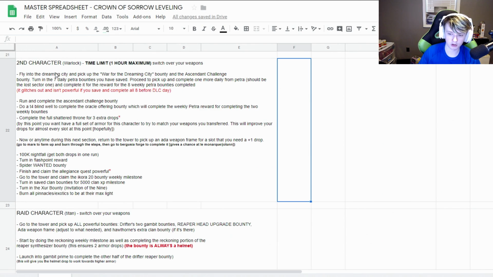So, on your second character, you have your guns transferred. You want to fly into the Dreaming City and pick up the War for the Dreaming City bounty and the Ascendant Challenge bounty. Turn in the 7 daily bounties that you've saved, and then do the Lost Sector thing for the 8th bounty. It's the same thing.